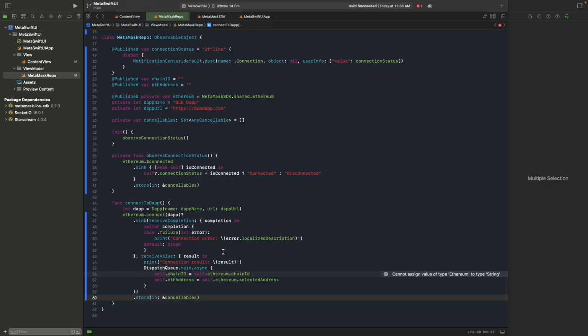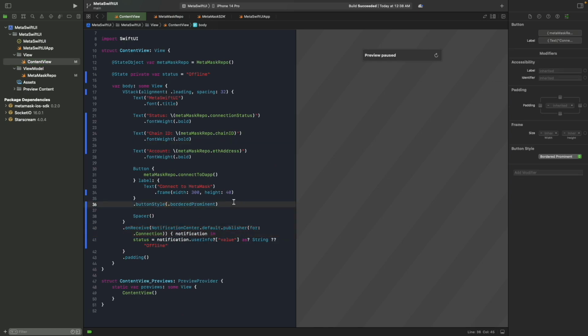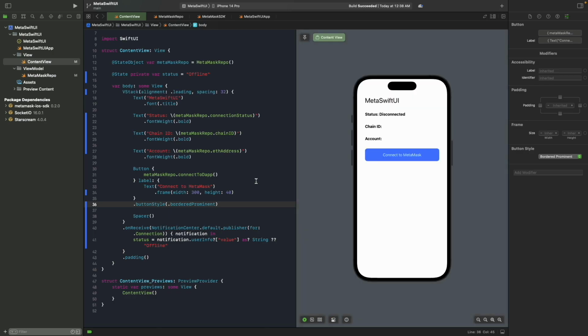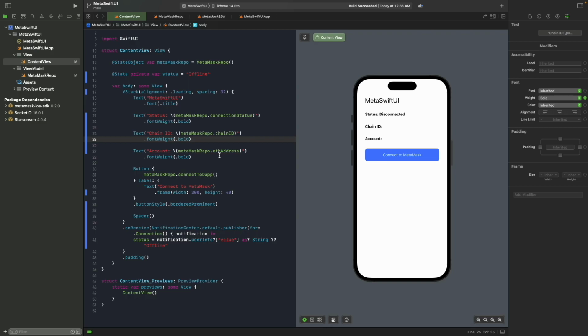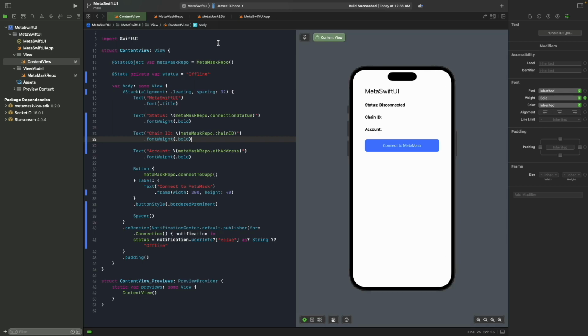Okay, now I think we should be good to go to run our test real quick. So before we do that, let's run the canvas here, see the change first. Okay, this looks fairly good. So let's run this through our actual application, and then I'll stitch a screen recording right on the screen here. So let's switch this to my test phone, and then let's run it.